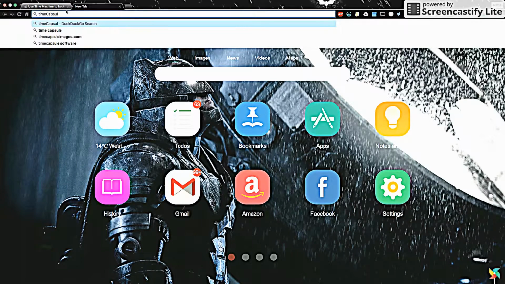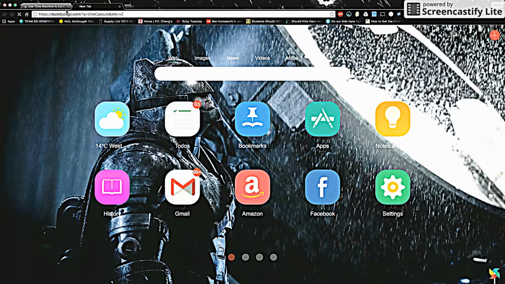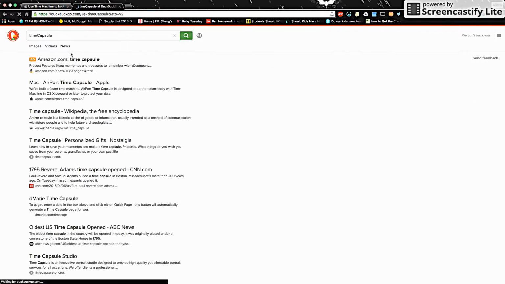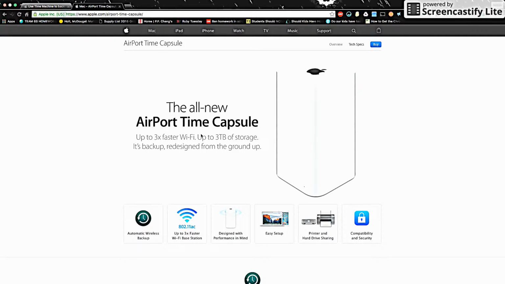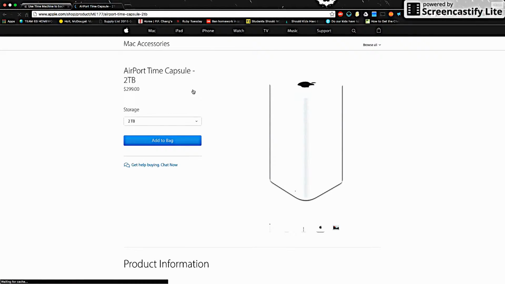As you can see, it also starts with time, since it is meant to be compatible with the Time Machine. So, Airport Time Capsule. This is the 3 terabyte Airport Time Capsule, and if you connect it to your Mac, you can back up all of your data before you boot your computer into Windows.